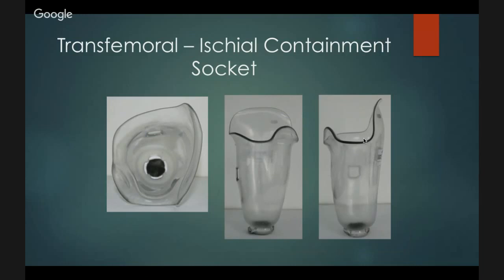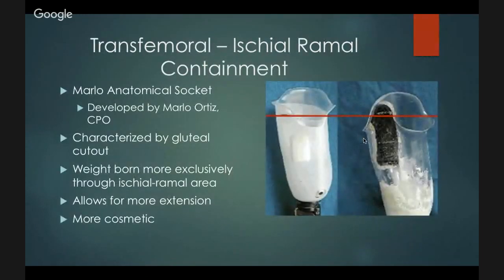The problem with that is that it restricts your motion, right? You can restrict your range of motion, particularly for extension and flexion. When patients sit down, anteriorly it pinches in on their groin. And everybody complains of pain on the inside of their groin with the socket, for most people. Usually that's something we manage with socket fit, making sure that their sock ply is adequate, and things like a softer inner liner.